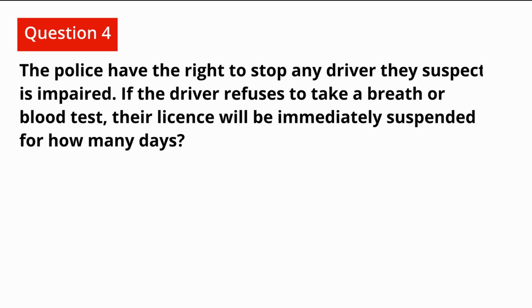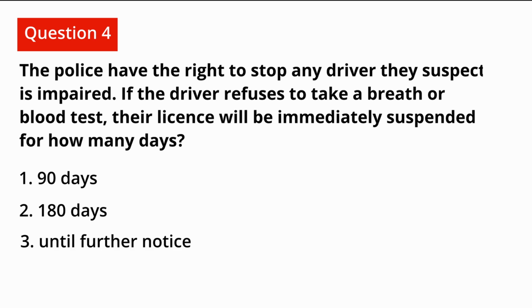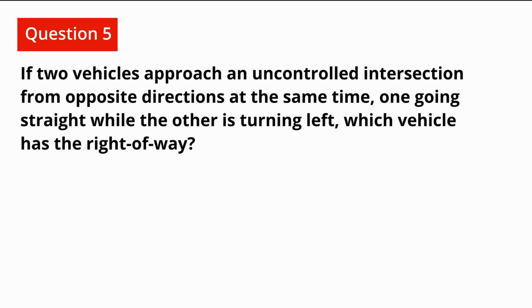The police have the right to stop any driver they suspect is impaired. If the driver refuses to take a breath or blood test, their license will be immediately suspended for how many days? 1. 90 days. 2. 180 days. 3. Until further notice. 4. Indefinitely. The answer is 1. 90 days.